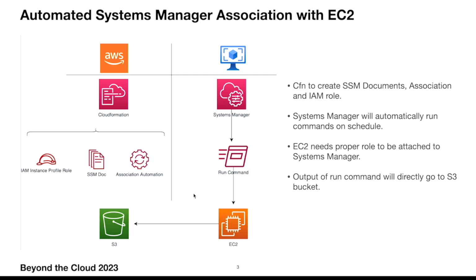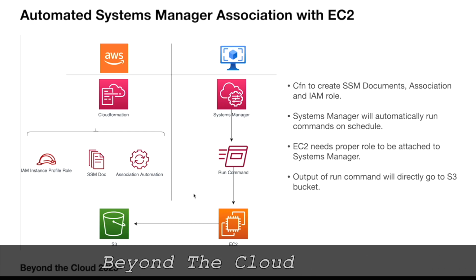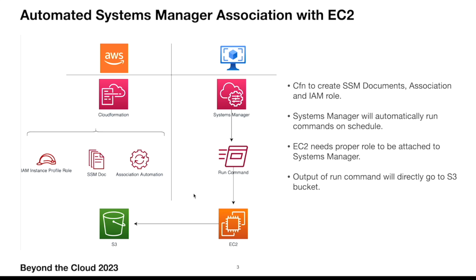The concept is, suppose in your account you have one EC2 instance, and you don't know whether an agent is installed on this particular EC2 instance or not. Suppose a Splunk agent is installed or not, or a very vital agent like the CrowdStrike agent is installed or not, or simply the CloudWatch agent is installed or not. So what will come to our mind basically is, okay, let's go to the EC2 instance, log into it, then run some commands and see whether the services are running or not.